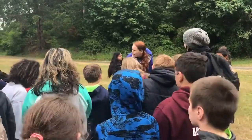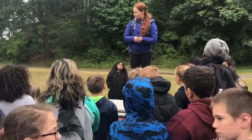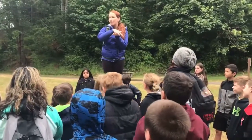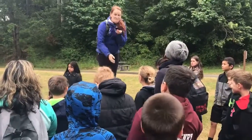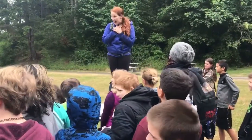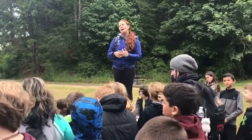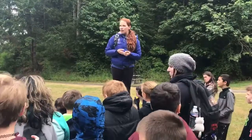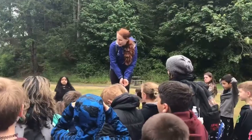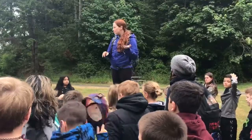Now, if you do pick up a crab and you stand up like this to show people, because that's natural for us. We're humans. We stand on two legs. We want to stand. Please be so careful that your crab does not go walking off of your hand. Because if a crab falls from up here, what's going to happen to it? It's going to die. It's going to get crushed. It's going to be damaged on the inside, and you might not be able to see that damage, but definitely the crab is not hoping to get dropped, right? We want to be kind to them and leave them down low.